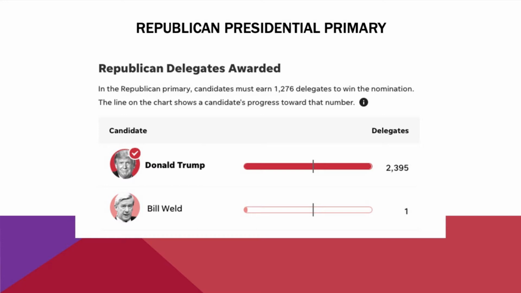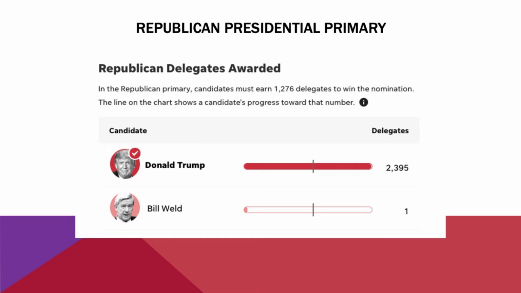So it's by no means a perfect electoral system, as we'll see in this lecture. Now consider the quote from Joe Walsh, who challenged President Trump in the 2020 primary. Quote, "Trump and his allies and the Republican National Committee are doing whatever they can do to eliminate primaries in certain states and make it very difficult for primary challengers to get on the ballot in a number of states."